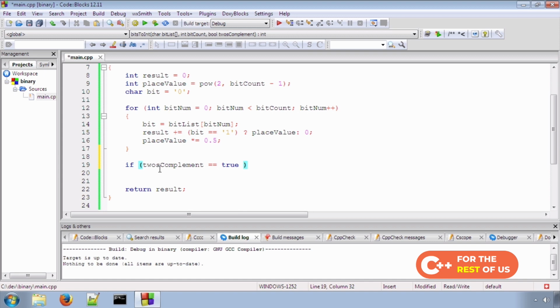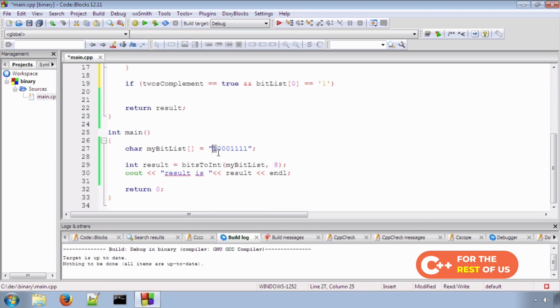is true and bit list position 0 has a value of 1. Remember, if it's a 0, we're saying it's a positive number. If it's a 1, we're saying it's a negative number.